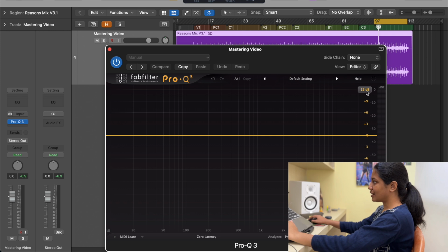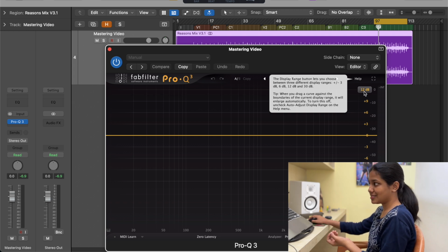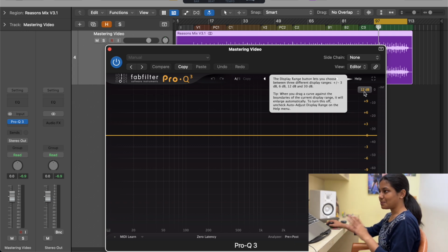Before that, right now, the maximum that you can manipulate is up to 12 dB. But that is a very huge change, especially to master something. When you are mastering, just make sure you do very subtle changes and not one huge change.